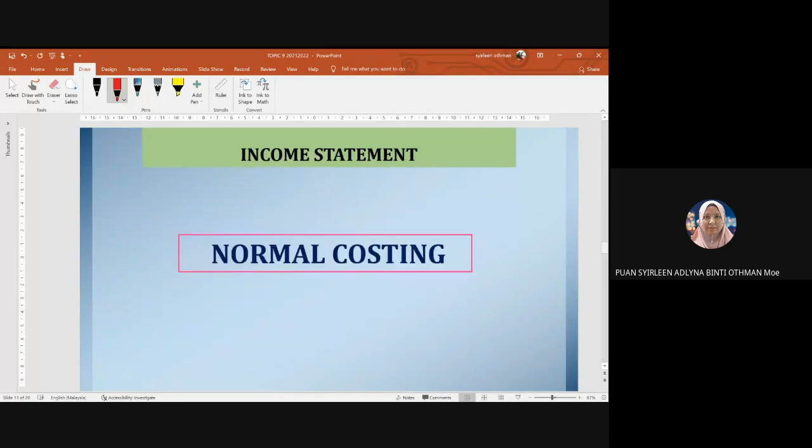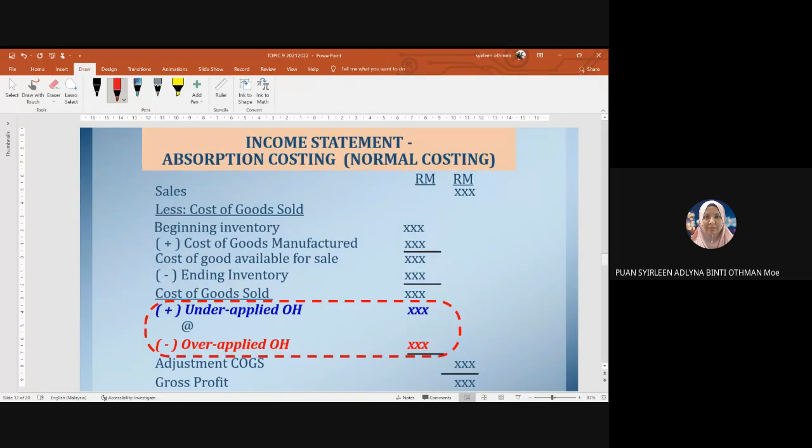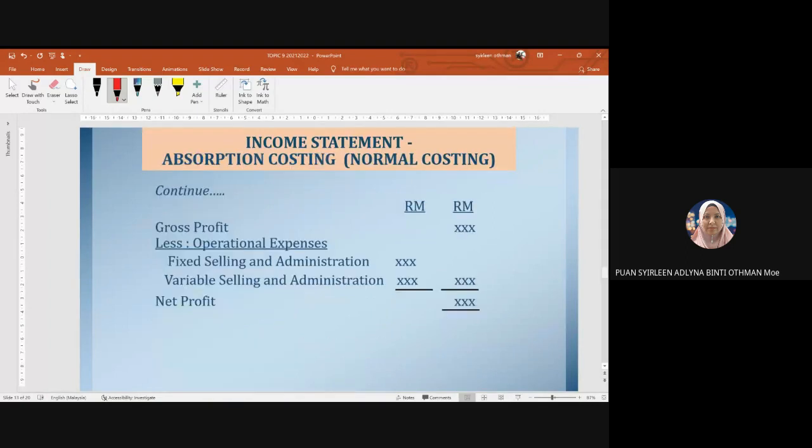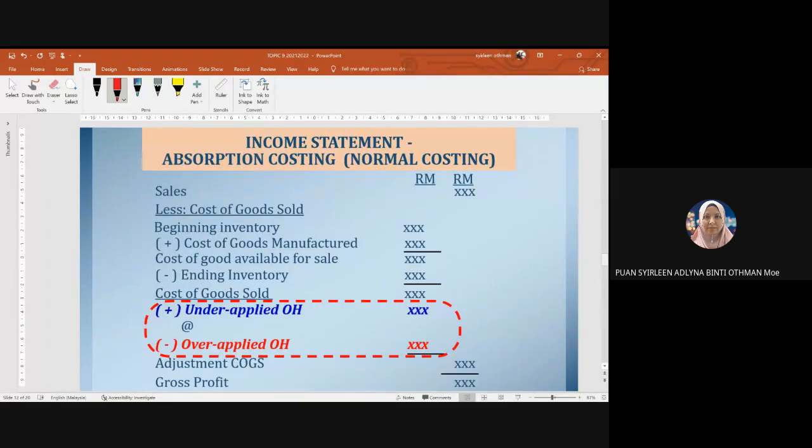Alright. Okay, so ini income statement untuk normal costing. Okay, so yang ni madam tak akan go through details. Ini saya akan tunjuk nanti semasa kita kira sebab it's not a full income statement format sebab dia ada dua part. So kalau saya tunjuk kat sini pun you can like relate dengan apa yang saya nak tunjuk. Okay, tapi I just want to show you this part here lah. Okay, selepas kita dapatkan cost of goods sold, okay, which is your calculations in your income statement. Okay, after that, you are going to do adjustments for your applied MOH.